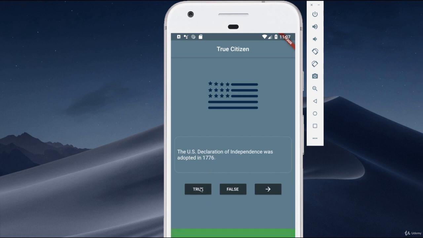If I say true, because that's true, it says here correct. You saw real quick there, and it says correct there. It's very good. If I say false, it's going to say that's incorrect. And I can go next, and I can say true, and that's correct. We can keep going next. Let me just say false for a second. It says incorrect. Okay, so there's this next button here, which keeps iterating through our array or list containing all of these questions.